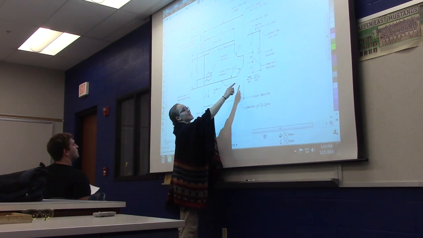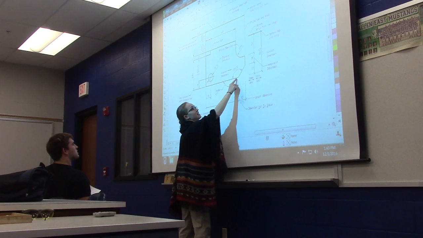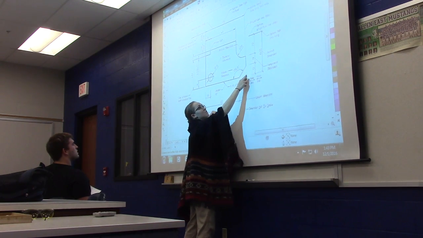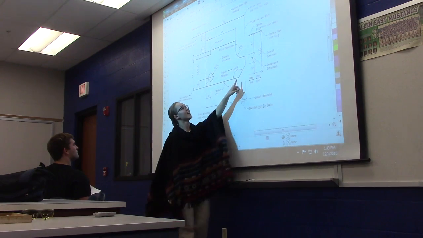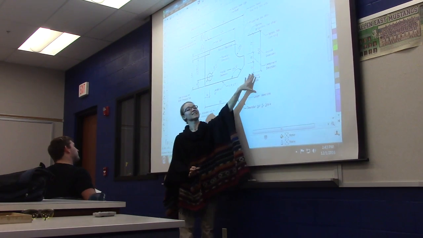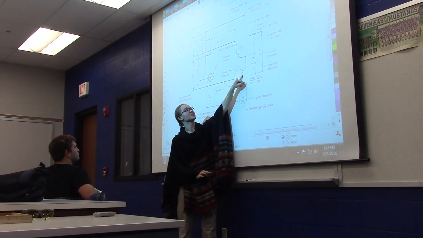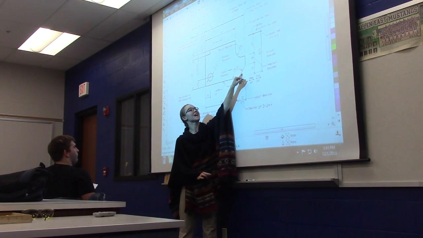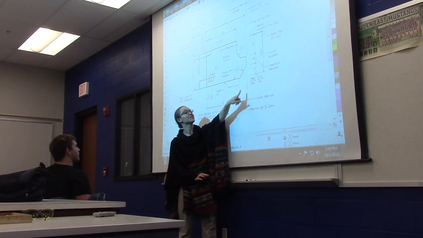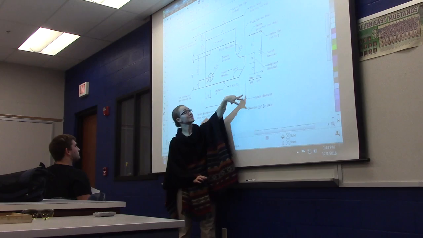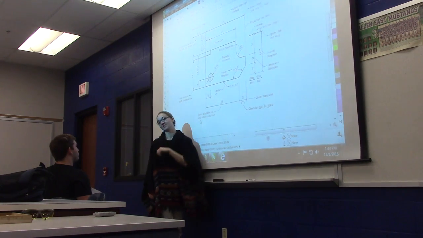So what he's saying is that because this distance is 12 and this distance is 12, that makes this a special right triangle, a 45-45-90. This would be the hypotenuse, and that means this angle right here is 45 degrees. You can figure that out by knowing that these two distances are equal, so you do not actually need the 135 right there.